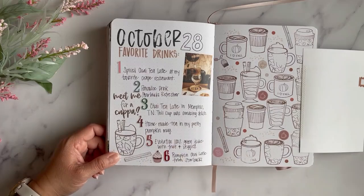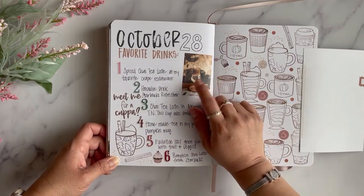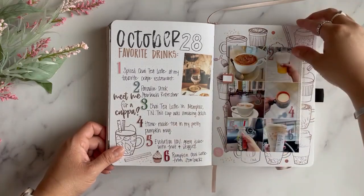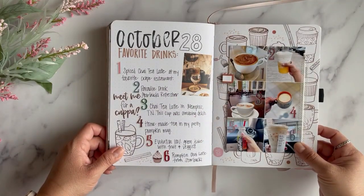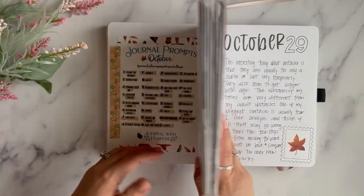And I just made a list over here, and I also stamped from this same stamp over on this side, and then I just put a little sticker. This sticker is from like a little pack of Amazon washi photo, so that's not my photo, but I thought it kind of fit with my favorite drink spread. Here the 29th was, oh, obstacles.